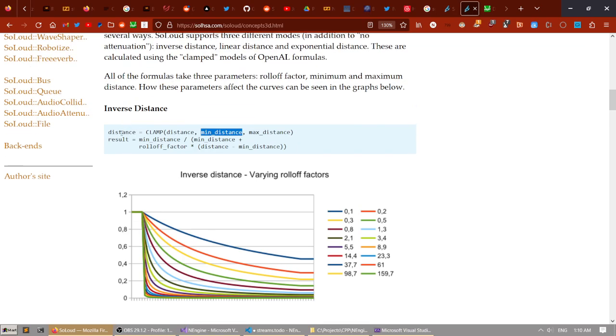Okay, I wasn't aware of that. The result is distance divided by... I see, yeah, it takes the minimum distance. I guess by default, the minimum distance is 0. No, that wouldn't make any sense. So, 1 is probably the minimum distance.